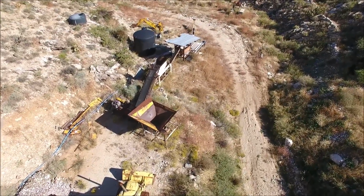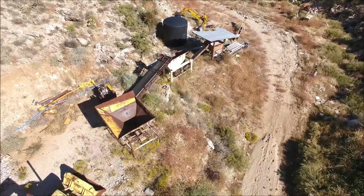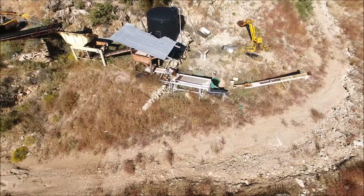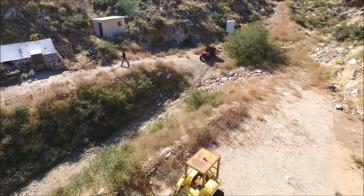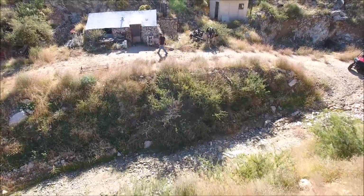All the clothes, everything were there. There weren't any no trespassing signs. We didn't break anything to get in there. We didn't take anything. We're just there to document it. We're not going to share this location either because we don't like to see it looted. So this is really cool. There's a whole camp all set up, ready to go, and a mine there, and we're going to explore all that. And it's really cool. So you're going to enjoy this.